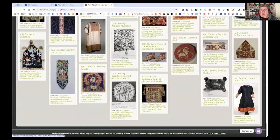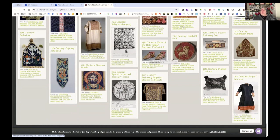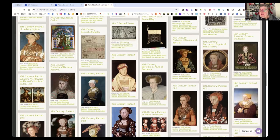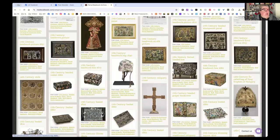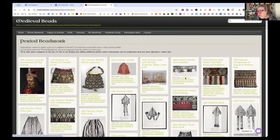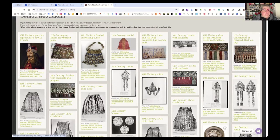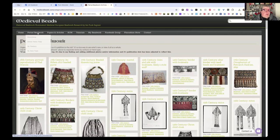I'm going to try to do this century by century and sort of show you items from that era and kind of try to show you where beadwork started and where it ended in our time period. And it gets fancier as we go along. It's very simple at first, a lot of pearls at first, and then we start getting fancier and fancier and fancier. So I'm just going to start at the beginning. And if anybody has anything specific they want to ask now, go ahead. I'm watching my side thing over here just in case something pops up. Okay. So where we're going to start, we're going to go here by century.